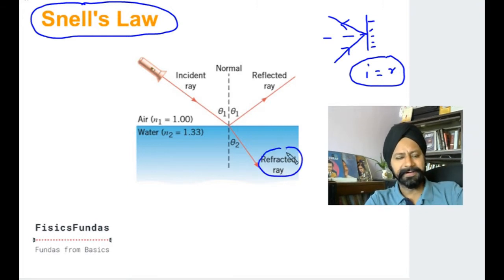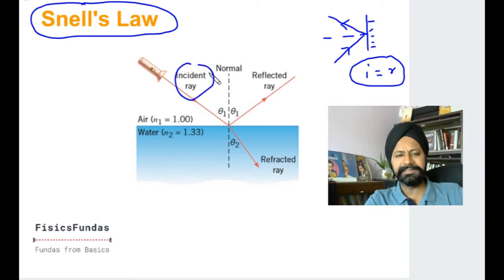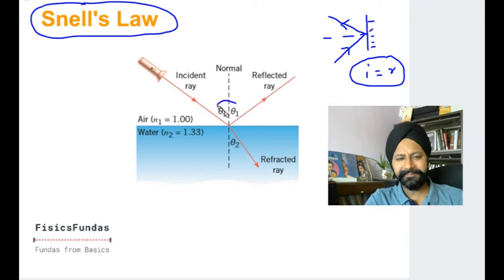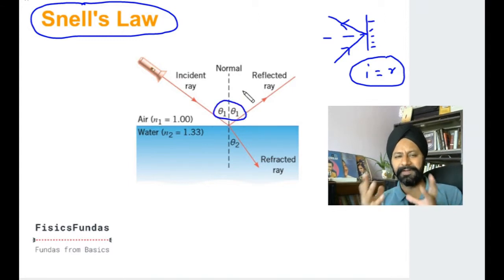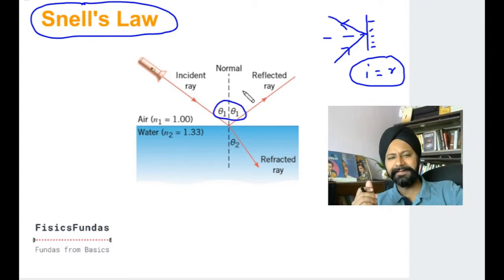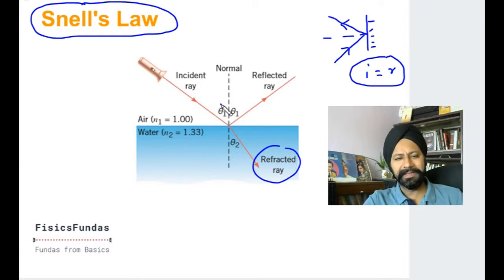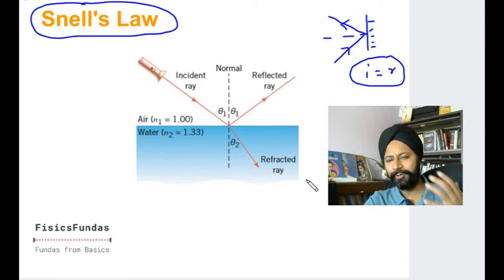And so this is the refracted ray. Again, some light out of this incident ray is going to be reflected, some light will be refracted. So the reflected ray, see how it is following the laws of reflection. Whatever was the angle there is the angle of reflection. So that part is covered. But now you can see this ray is not following that law. Theta 1 is not equal to theta 2. So how are they related? How do I know that?